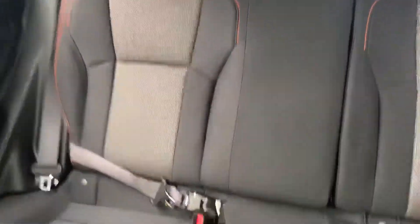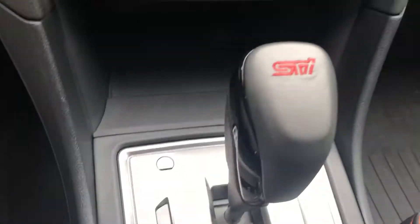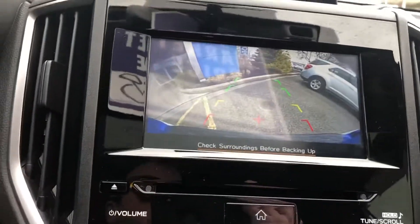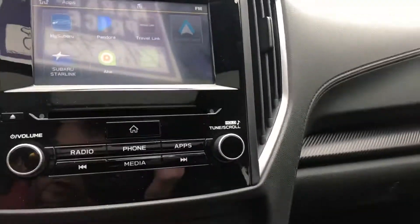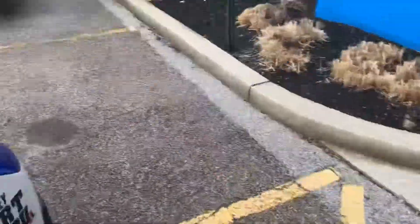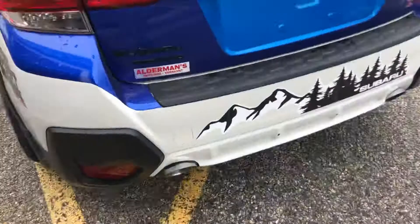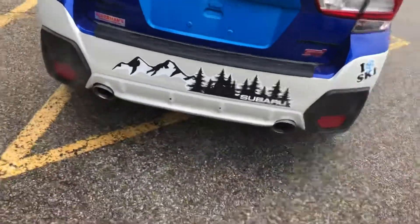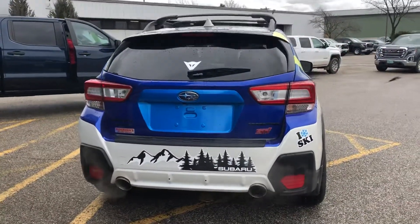There's plenty of room in the backseat. You can see those heated seats — pretty cool. There's an STI shifting lever, and you also have a backup camera. This is going to have two key fobs and it also has remote start. There's carbon fiber trim on the side, and as you can probably hear, this does have an exhaust system — dual exhaust.